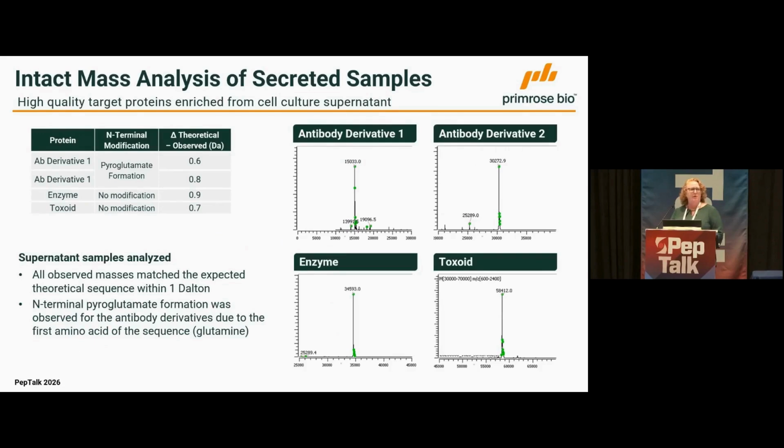Of course, it's really important that the quality of that protein is good, so we can test activity. We also looked at intact mass for each one of these test proteins: 2 different antibody derivatives of different sizes, an enzyme, and a modified microbial toxin. Each one has really high quality, so we're not seeing clipped products. We're seeing intact mass as expected, and really nice quality out of this 96-well format.